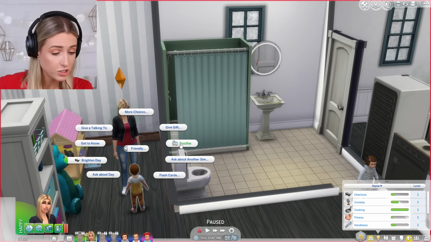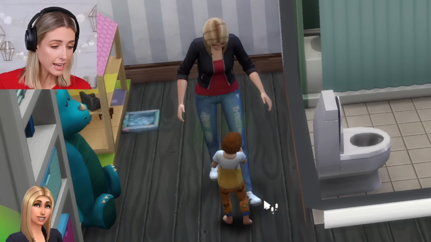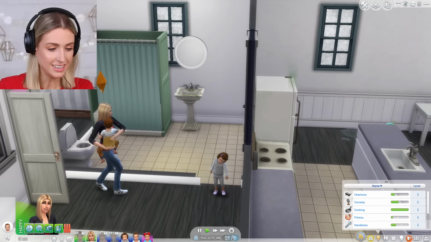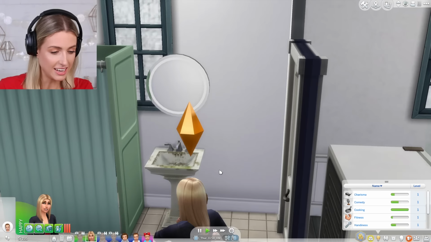Oh, I wanna see this. Oh, he doesn't like it. He wants a bath. All right, we can do that. We can do a bath. And one downside to the new lights, everyone, is you can really see that disgusting sink. All right, that's next on our to-do list.